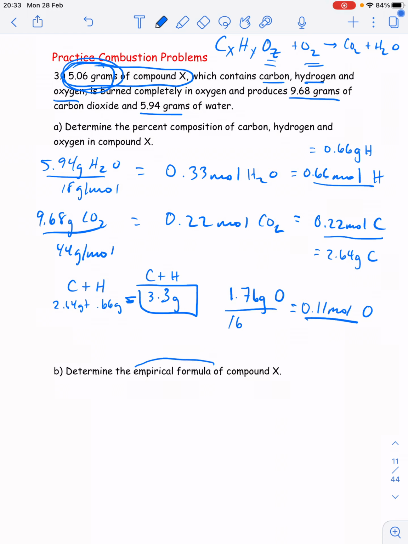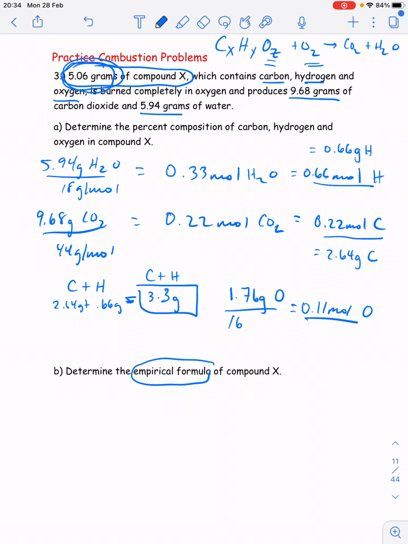Now, I'm actually solving question B first. Sometimes you'll get this. The IB will occasionally present you with a question where actually it might be easier to approach the second part instead of the first part. We could actually do this in either order, but I've chosen to do it this way. So let me finish this off and then we'll figure out the percent composition.